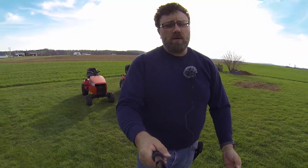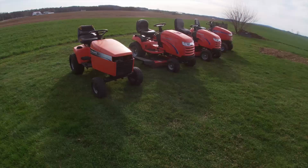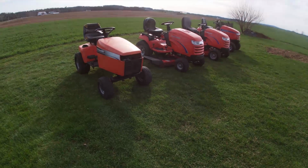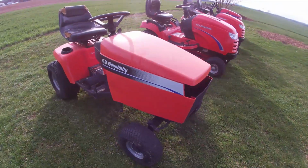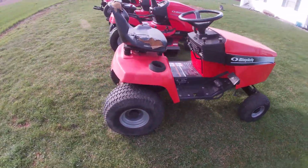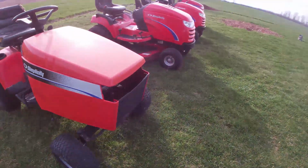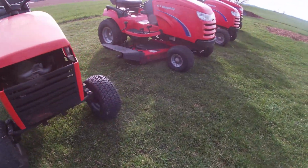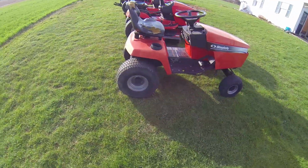If you're going to buy a tractor, what size tractor should you buy? This right here is a Simplicity Broadmoor. It's a very old one. This would be about the size of a Regent now. Please ignore the condition of it. We're going after size right now. 15-inch front tires, 20-inch rear tires. This would usually have a 36 to a 44-inch deck, maybe a 50 or 52.